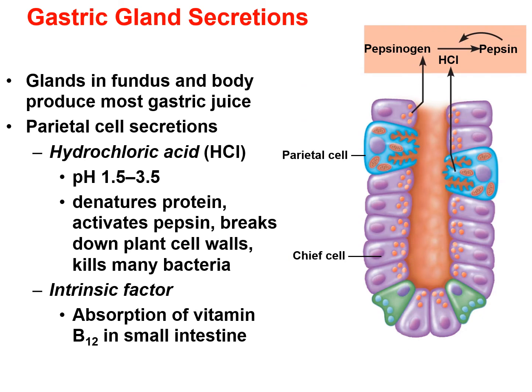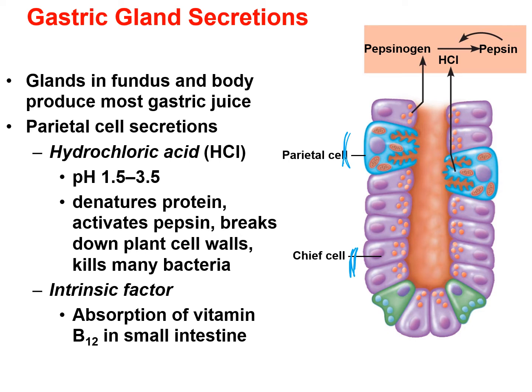Right now we're looking at a zoomed in region of a gastric gland. We can see the parietal cells that are shown in blue, the chief cells that are shown in purple, and then enteroendocrine cells that are shown in green. We're really only going to be concerned with your chief cells and your parietal cells because those are going to be the cells responsible for producing secretions that will form gastric juices.